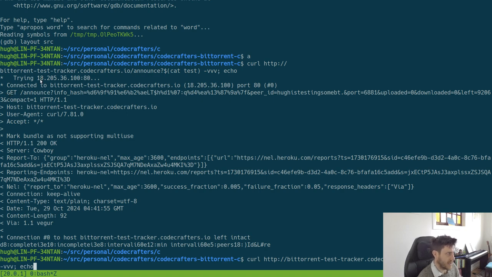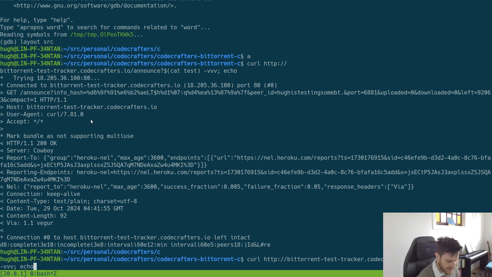We have to connect to a certain IP address and a certain port, and then on there we have to do whatever the protocol is. If we're doing HTTPS, we've got to do a bunch more. I'm ignoring that. For HTTP, we just have to send a GET followed by everything past it, but we have to append our info hash.